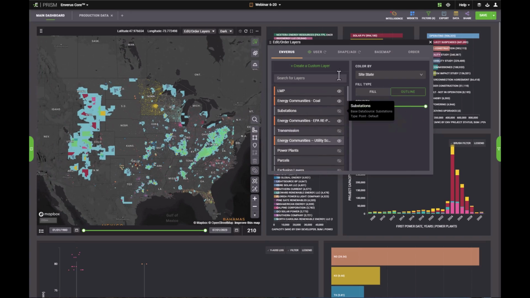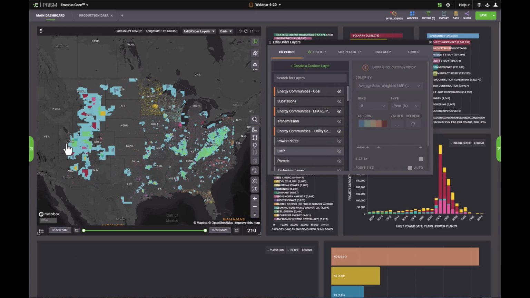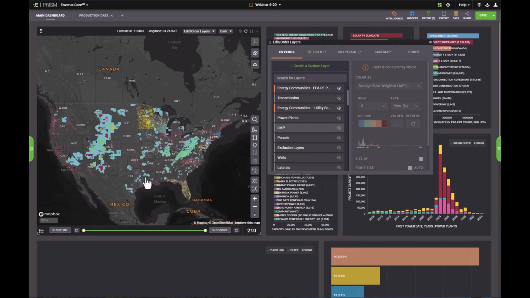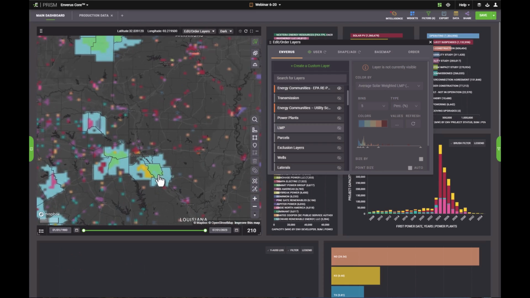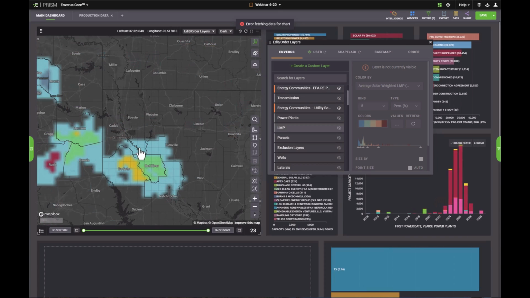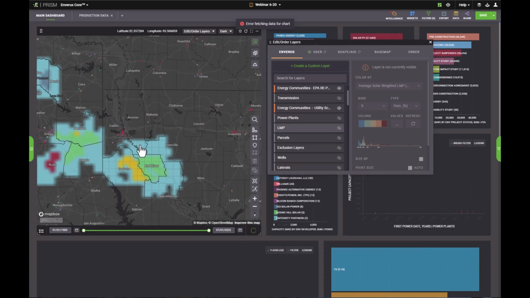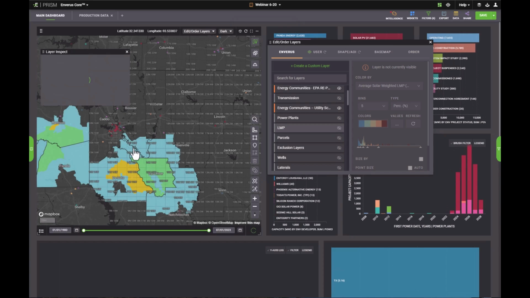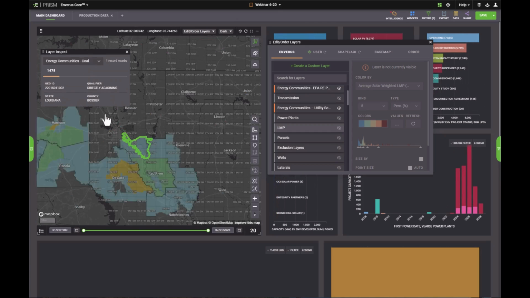We can also turn on our EPA repowering areas, as well as our utility scale brownfield sites. And what I'll actually do is I'll just turn off our LMP data set real quick, and we can take a look at all of those different areas identified by the Inflation Reduction Act across the US. If we go into one of these areas, I know we saw some nodes that overlapped with this in Louisiana, and we click on one of these specific items, we'll be able to see why it's identified as a qualifier.